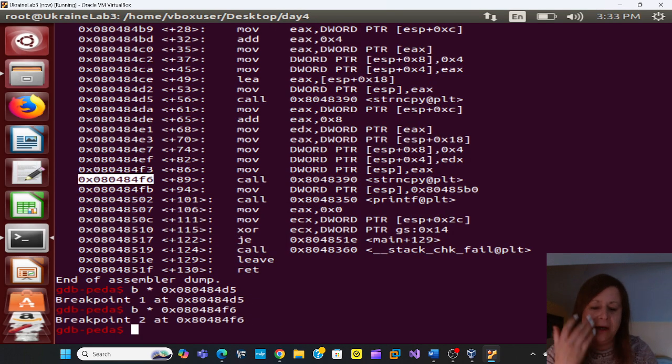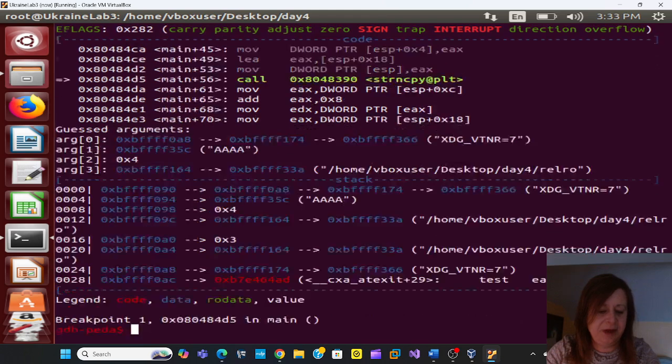Okay, so 2 breakpoints are set. We already know where everything's going to be on the stack. I just showed you. We just ran through the program. So I won't do all that stuff again. So the first thing is first, we've got to get this program run so I can get the system address. So we'll run the program just with these functions again.